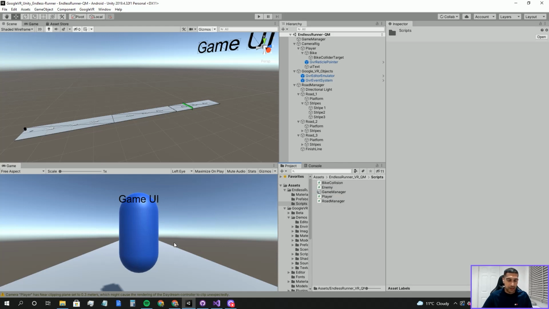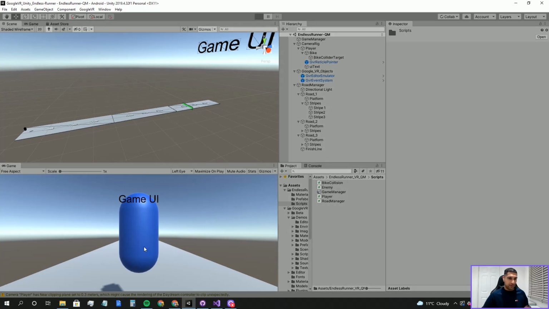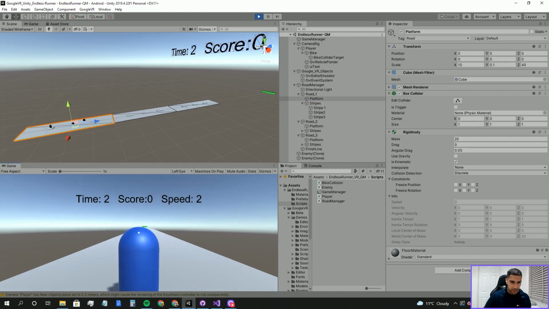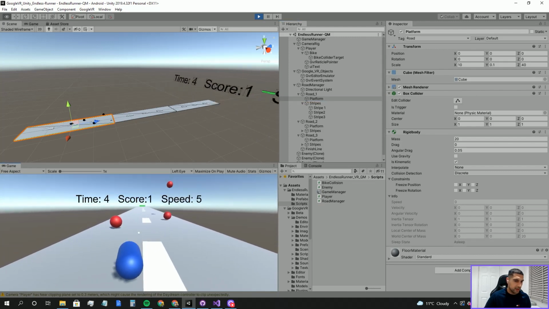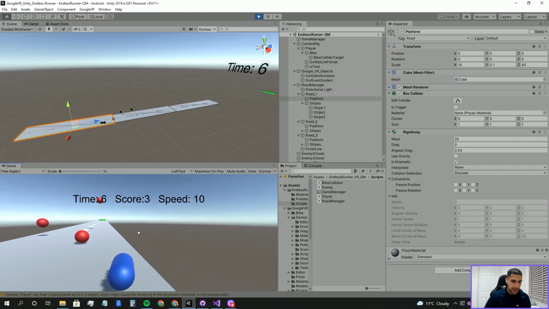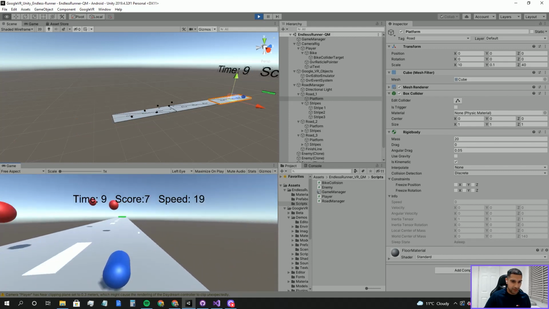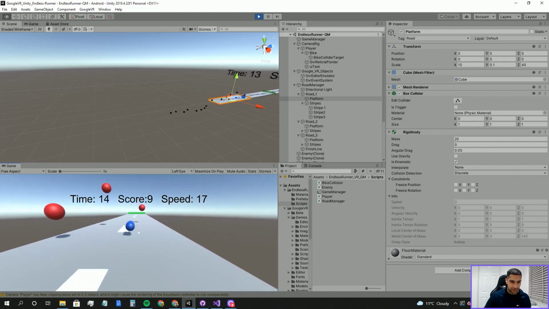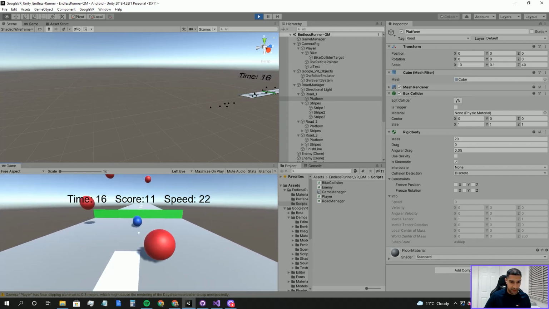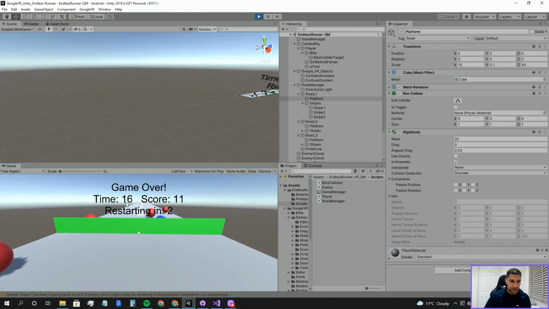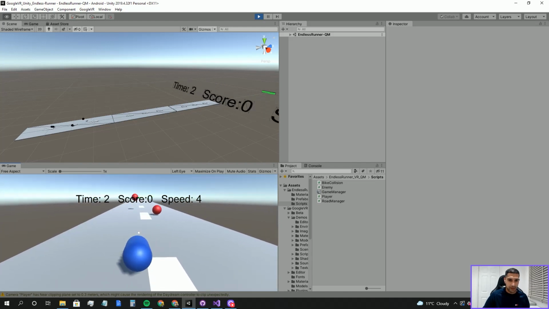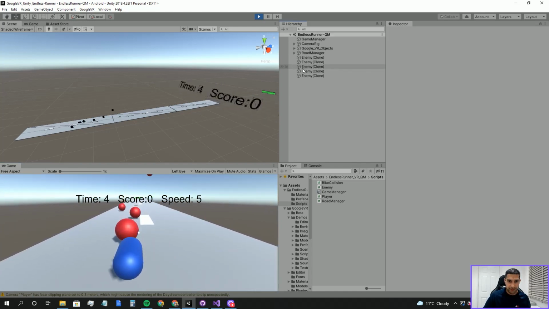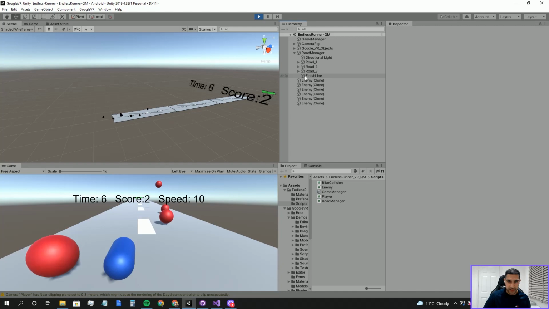So first things first, let's do a bit of a demo. So try to look at both windows while you're at it. Okay, so this blue thing's a bike, even though it's a capsule. Every time you hit a red enemy, they die, but you get nitrous. Every time you jump, you slow down. That green thing there is the finish line. You don't have to have the finish line there. But you see, look, it's calculated the time, the score, and it's got a restarting little system in there as well. So let me see if I can get rid of that finish line before I get to the end.